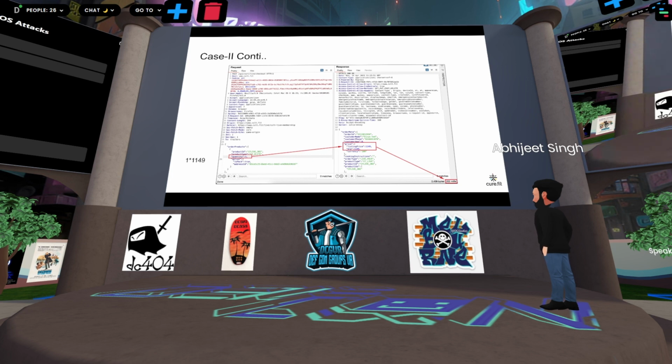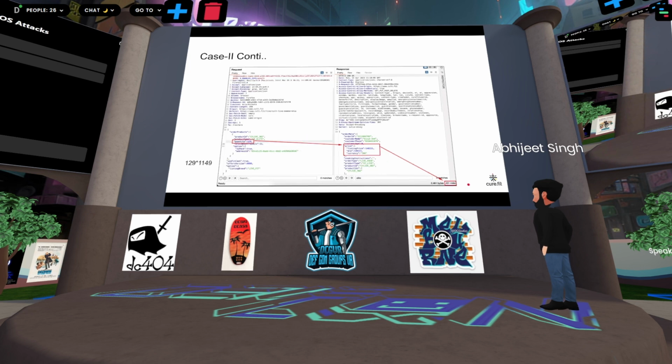When I sent the request for a single quantity, the server calculated 1149 for a quantity of one, and the response time was 202 milliseconds.